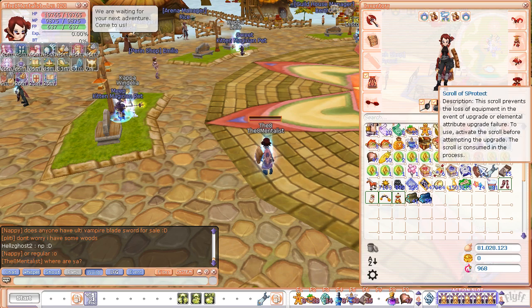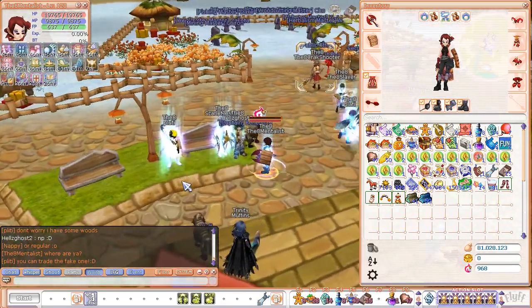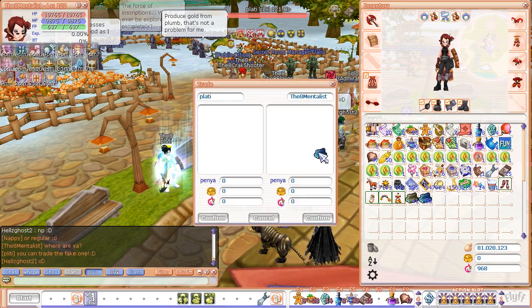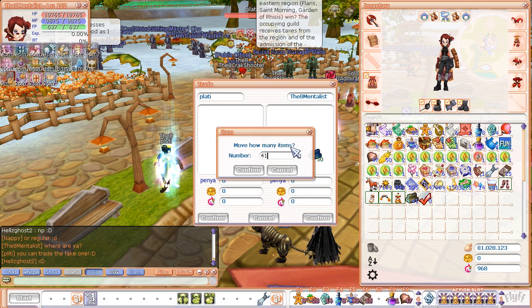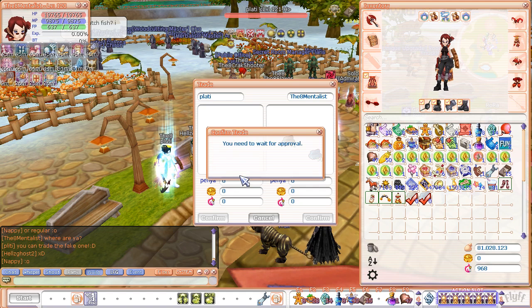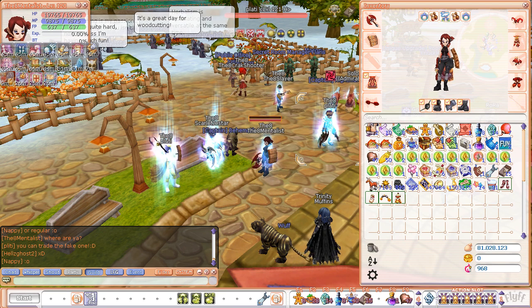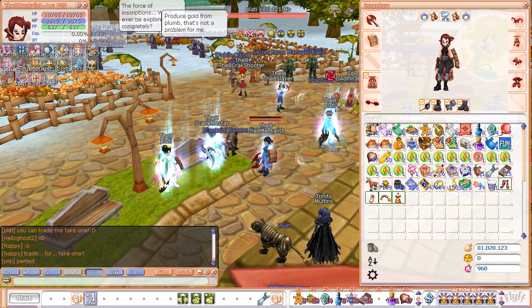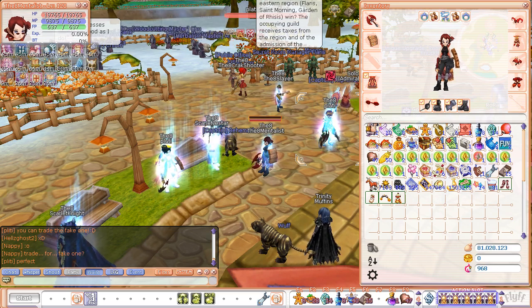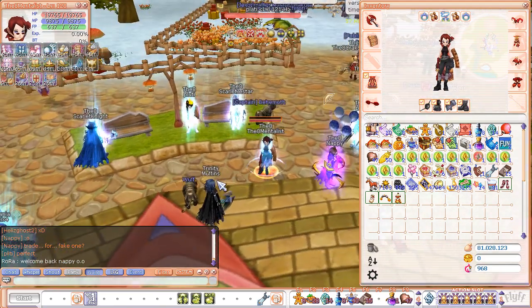Do I actually have an int pet somewhere? Oh, Platy, I'm going to trade this one. I think it's the right one. 50 and 41. Oh, shit. Where'd that go? So that's like minus 200. Now he has minus 100 points, but he's also crafting for the guild, so that's kind of different now.